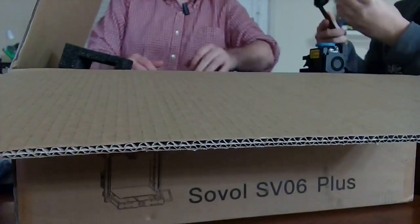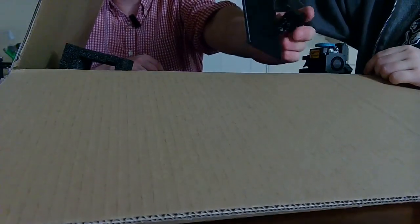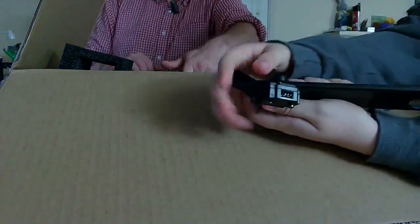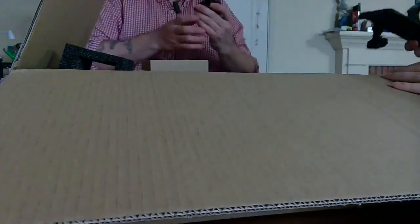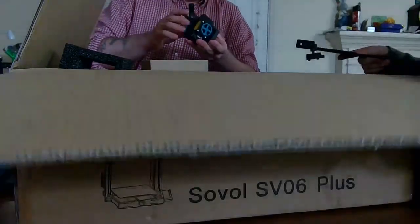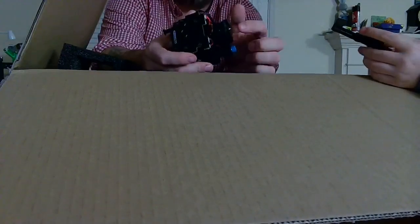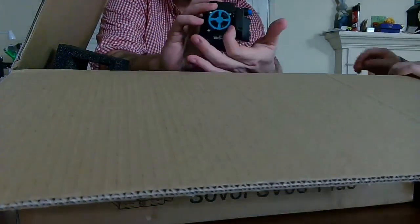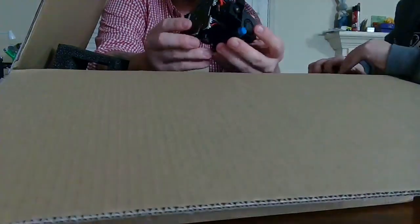What is that? I have no idea. That's the spool holder. There's the spool holder, and here's the flexible filament sensor. Filament runout sensor. The tool head looks to be... Okay, so here's the high flow block that the other one does not have. It's obviously a little taller, a little more space in between the fan here on the tool head because of it. Other than that, it looks to be the same.